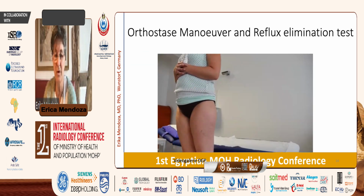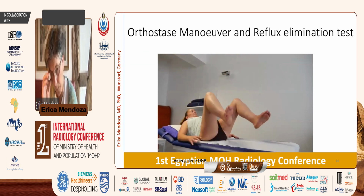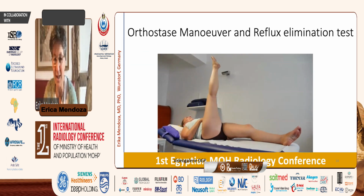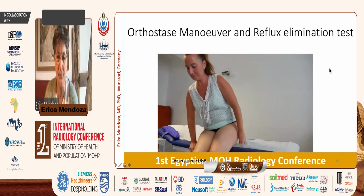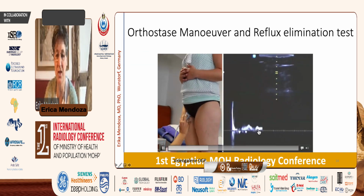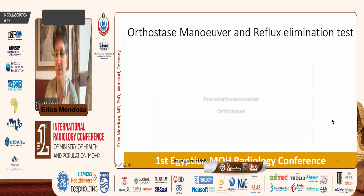There is no flow with provocation maneuvers, and then the lady lies down. I've cut the film, obviously I won't be here 20 seconds waiting. And then she gets up again. And you have to remember where to position it, and it flows and flows and flows, and it can take 20 seconds, 2-3 minutes flowing back. This is very interesting.